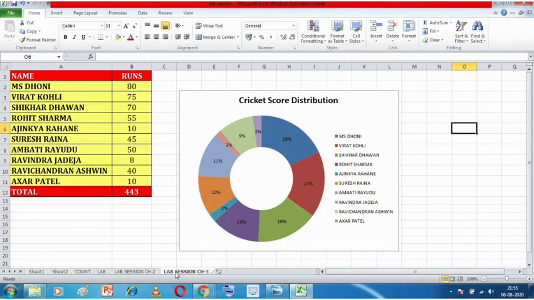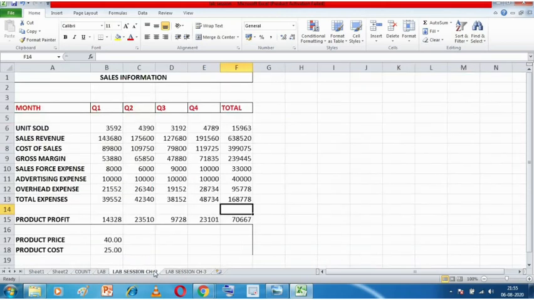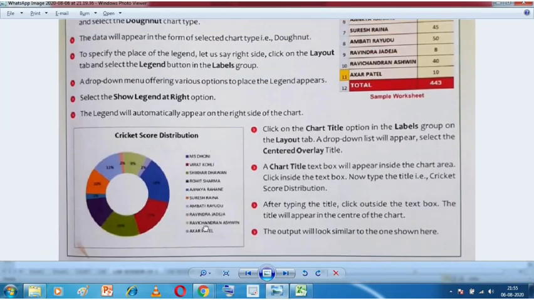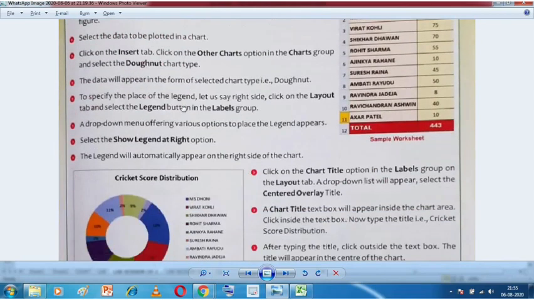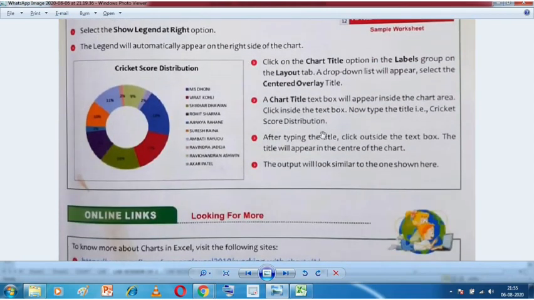Obviously there are some students who always say, sir, I don't have a computer. If in case you don't have a computer or you have any kind of hardware or software trouble, go through this video again and again, try to understand the concept and go through your book. You might have a book, so read it, watch the video and read it. Just because you don't have a computer, I can't do anything. The thing I can do is create videos for you so that you can watch those videos.